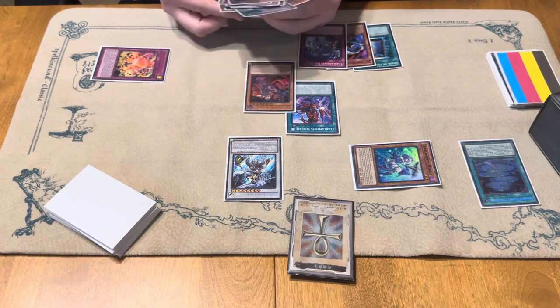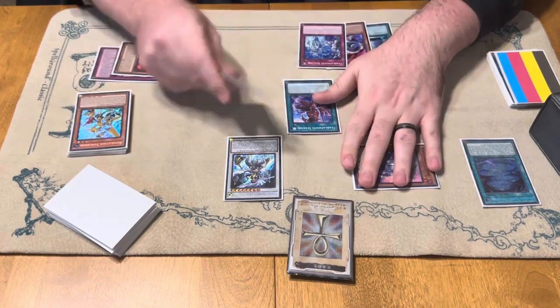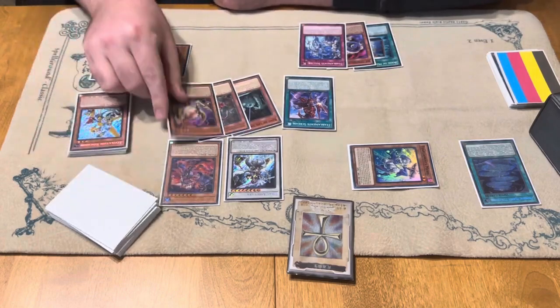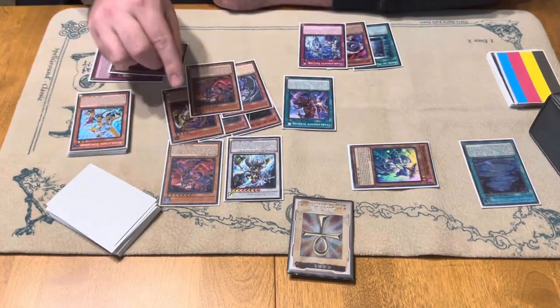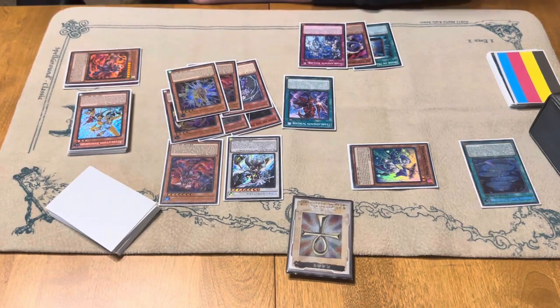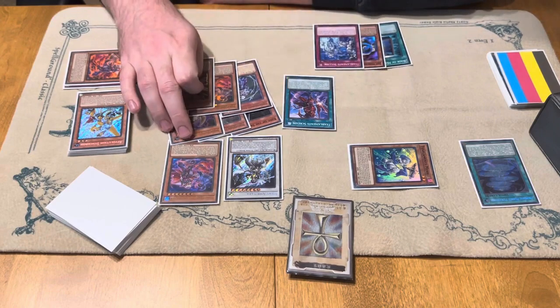Like I said, I kind of want to keep Grief in the graveyard, so we'll just banish Tearlament Kashtira in the graveyard to special summon. Chainlink 1, Chainlink 2. We will go ahead and mill. We're just God gamers. So we are going to mill 10 here.